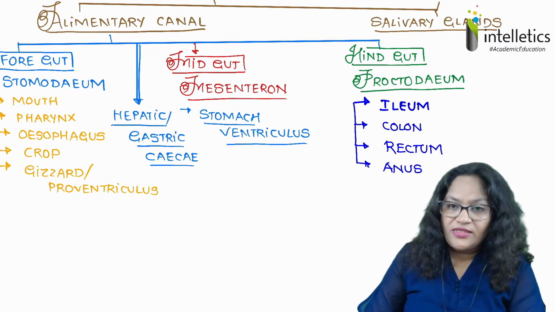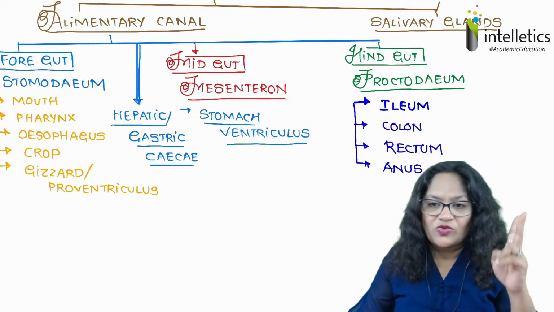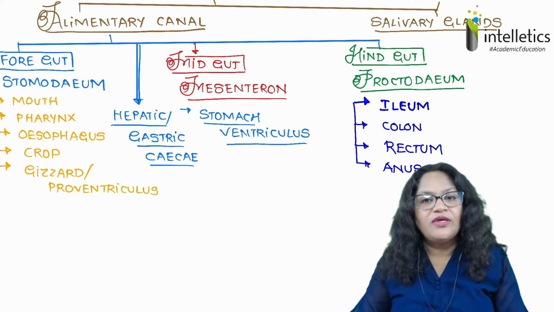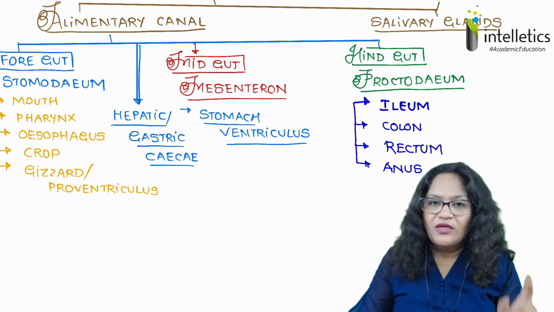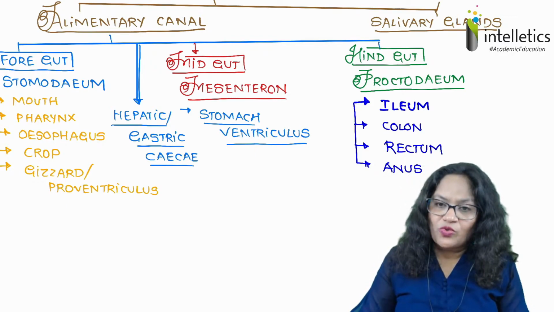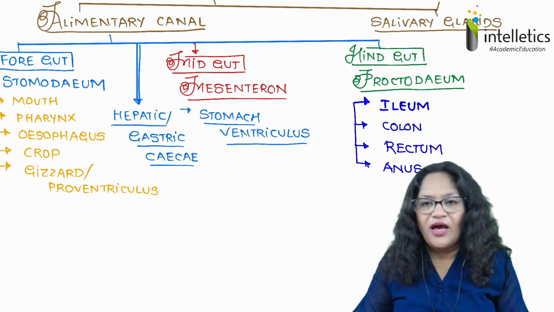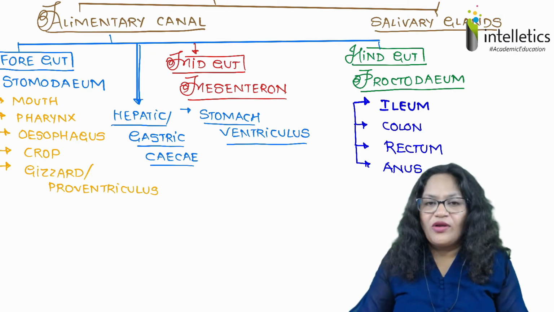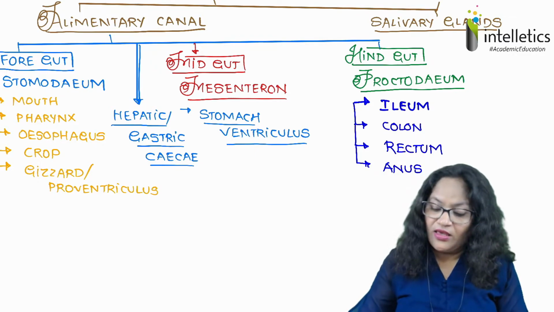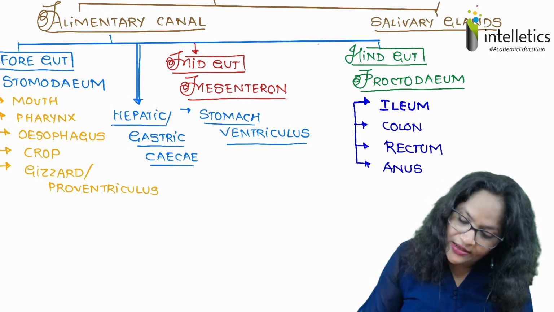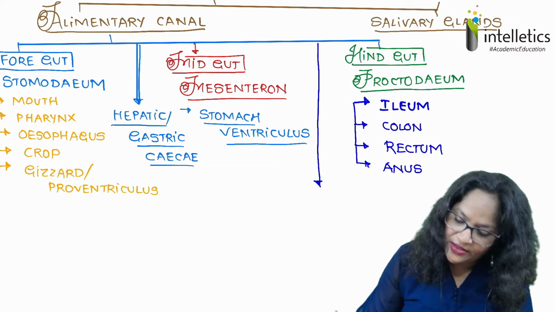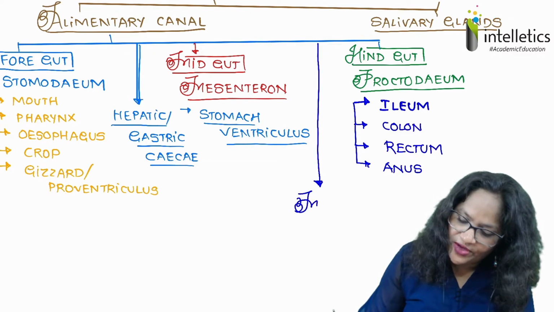So the digestive system of cockroach mainly consists of two parts, alimentary canal and the salivary glands. The alimentary canal can be further divided into three parts, the foregut, the midgut, and the hindgut. Foregut is also called as the stomodium, midgut as the mesenteron, hindgut as the proctodium. The foregut और midgut के junction में होते हैं hepatic caeca, also called as gastric caeca. वैसे midgut और hindgut के junction में होते हैं Malpighian tubules. ये भी मैं यहीं पर लिख देती हूँ so that you don't forget it.